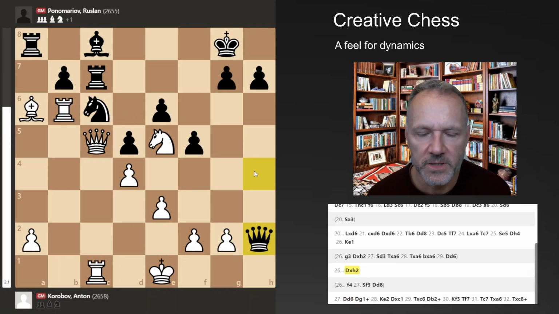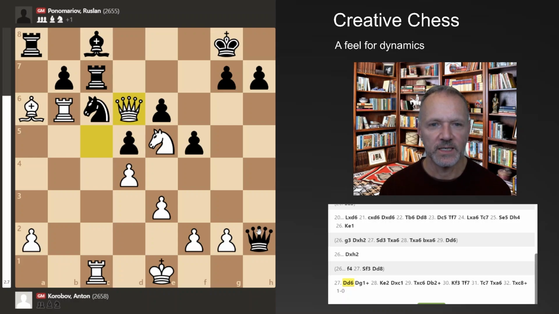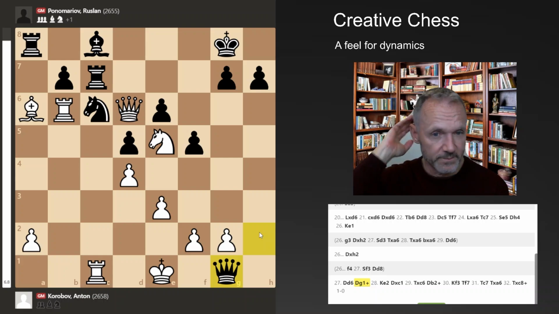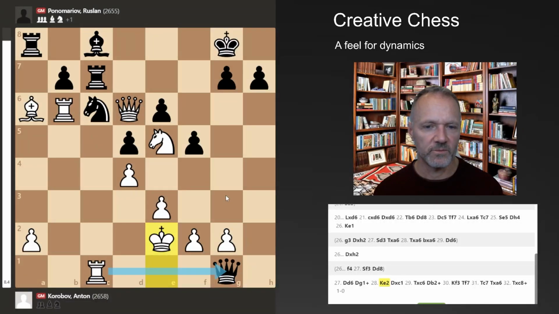Oops. This is the interesting point. He took on h2, but this was a big mistake based on a serious miscalculation. White played queen d6. Now what happens after queen check? That's the big question. If the bishop goes back and black is allowed to take on a2, he will be threatening this pawn here. The problem is, and this is what he didn't see, of course, is this move. And it's threatening the knight, the queen here.